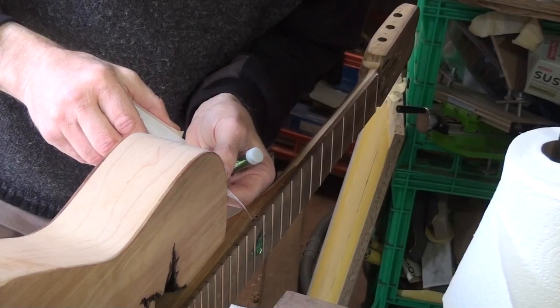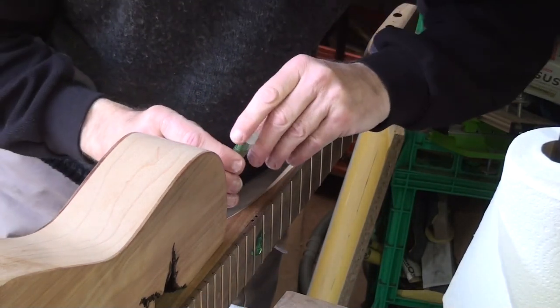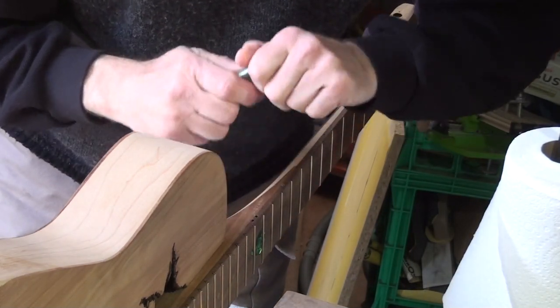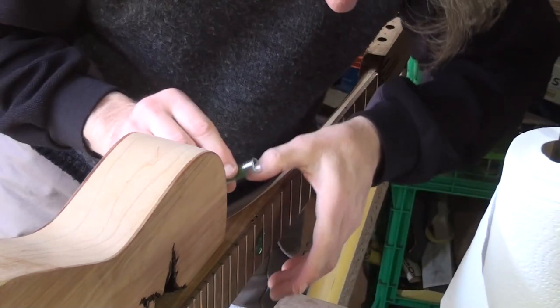A bit of glue in there. I don't want it right at the top. I'll put a little bit of glue in there first. Oops, I'm trying to unscrew it, but it's actually just a pop off. It's not a screw lid. I forgot about that. All right, so now we'll just.